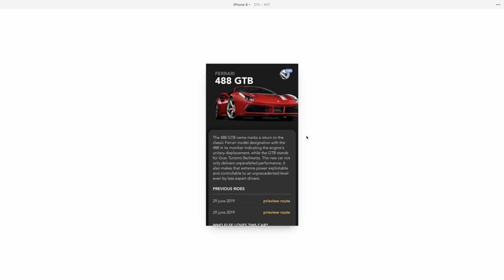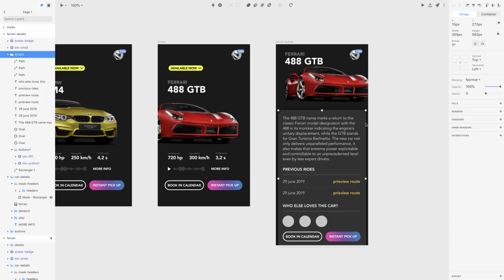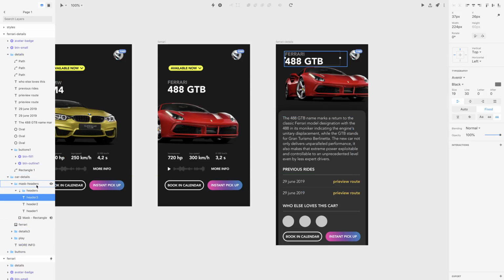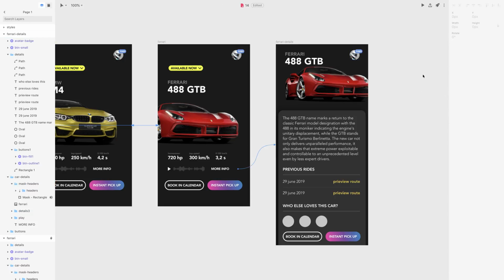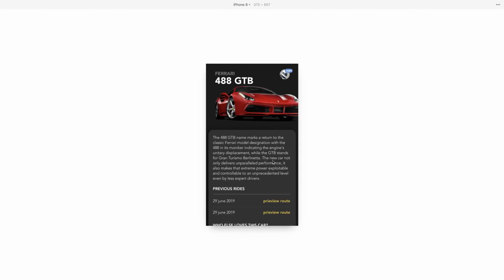So it's pretty cool. However, I want those items to stay fixed in position, and only this bottom element to go up. So if I select the element, there is no option to scroll this element individually. Instead, what I have to do is select all the other items. So mask headers, for example, as well as Ferrari, as well as this avatar badge. And what I want to do is pin those items to this exact point on the artboard. And in order to pin them, I simply use this little icon. This is fixed position for those elements. And if I do so, and let me go back to the preview, I can now scroll this artboard. However, those elements will stay pinned and fixed in position. So this is what I wanted.